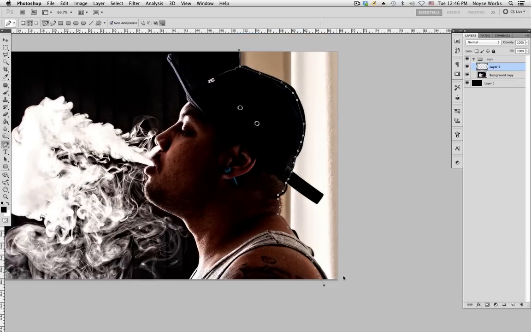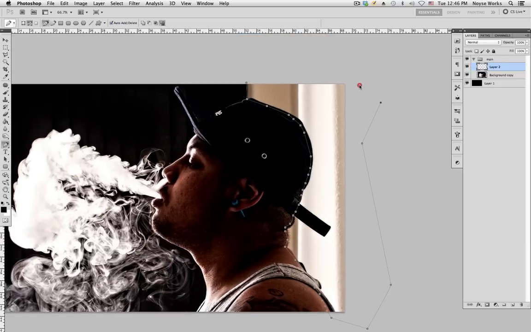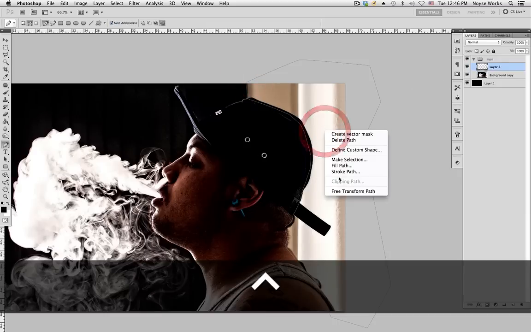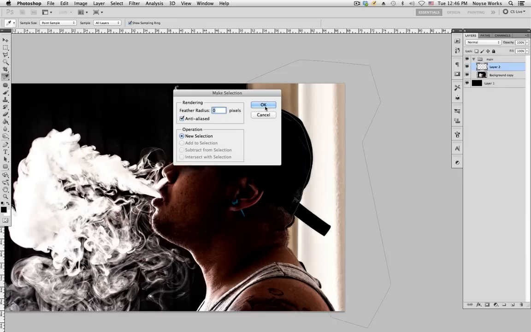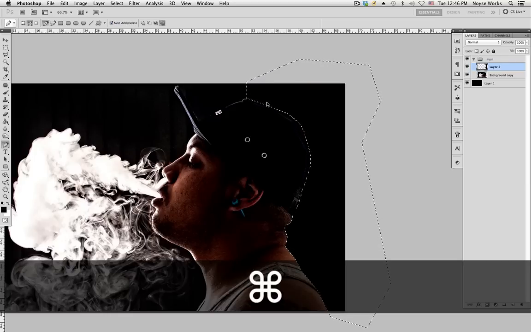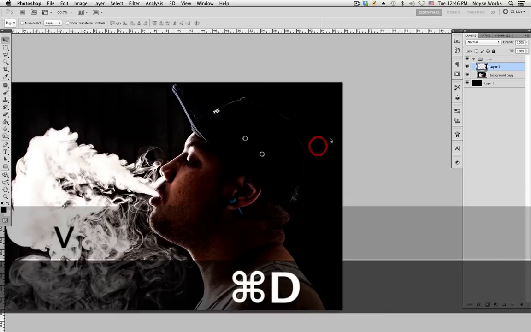So just go in and trace around it. It doesn't have to be perfect. Now right click, make selection. Feather at 0, click OK. Once it makes a selection, fill that in with black. Again, Alt Delete for shortcut, Command D to deselect.